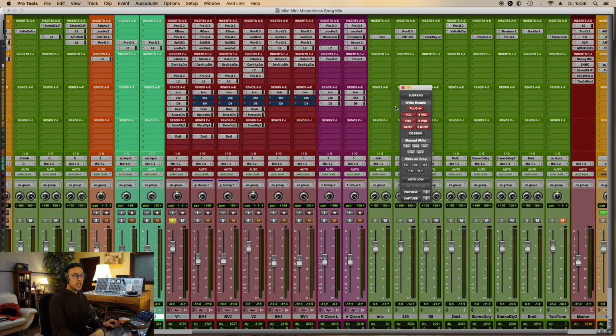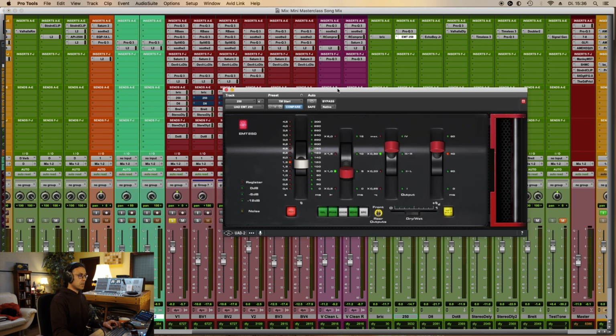As you can hear, this is a pretty short room setting. It's just opening up a stage and separates the dry signal from the speaker and just puts it somehow into the room. Next up is EMT 250.